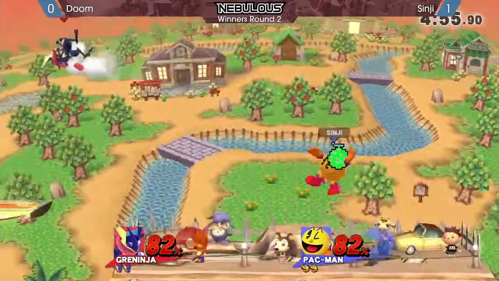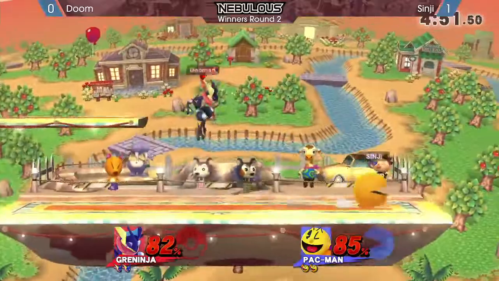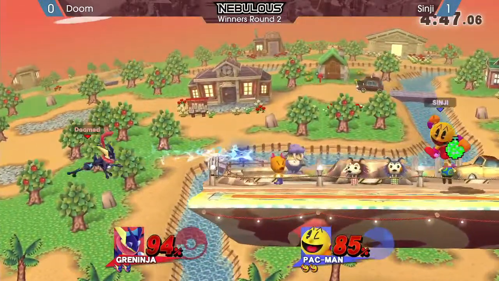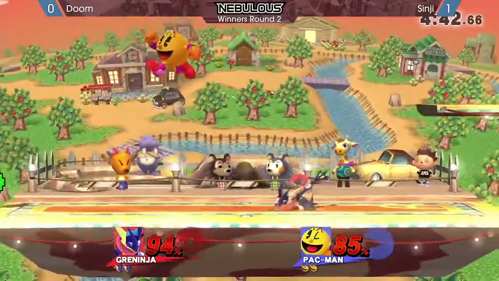That seems to be the last thing for him to figure out right now in this matchup, just dealing with that Hydra properly. Yeah, he's playing the neutral perfectly fine. He's not dealing with the Hydra well. He's getting hit with Hydra and he's not. Oh, the forward air slightly this time.